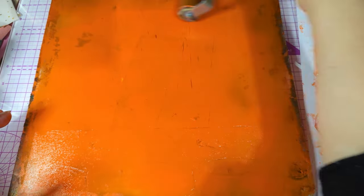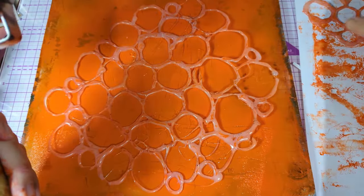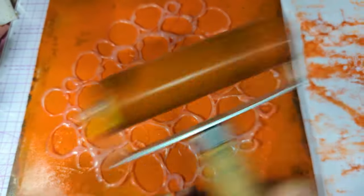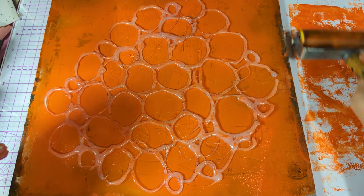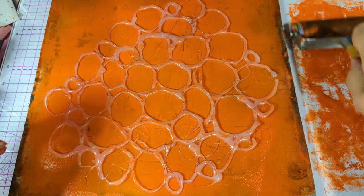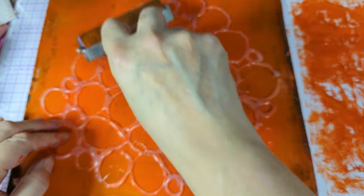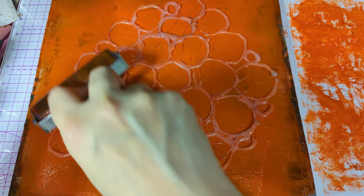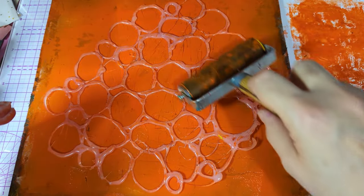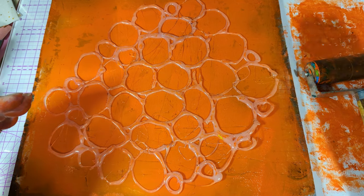I can show you what I did now. Let's brayer it off there - you can use the brayer for patterns as well. So you do this, and then it does actually go through. I'm probably going to have to wait an hour or something. What can I do in an hour - it's bedtime really. I've got other ones - I've got a butterfly lot, I've never used that yet, I've not even printed it when I did it last week.